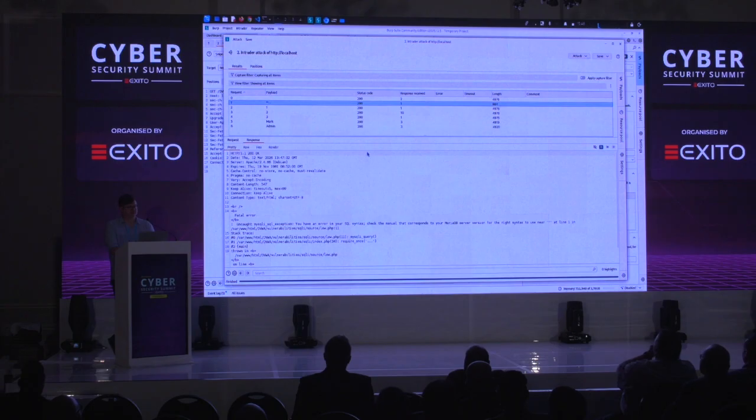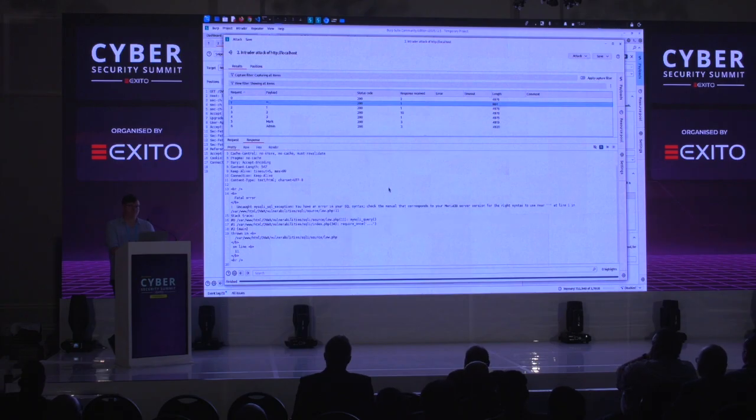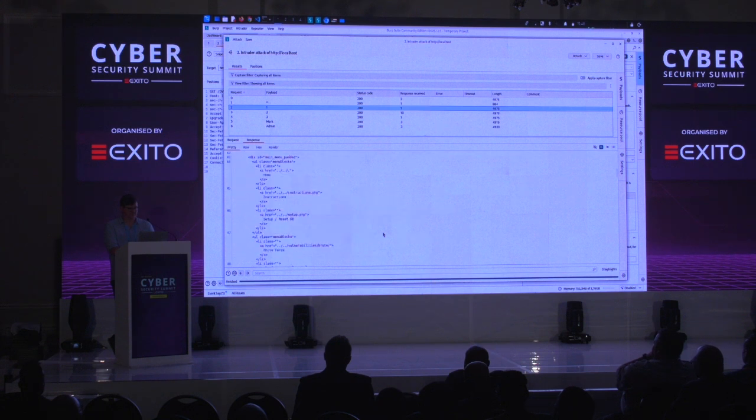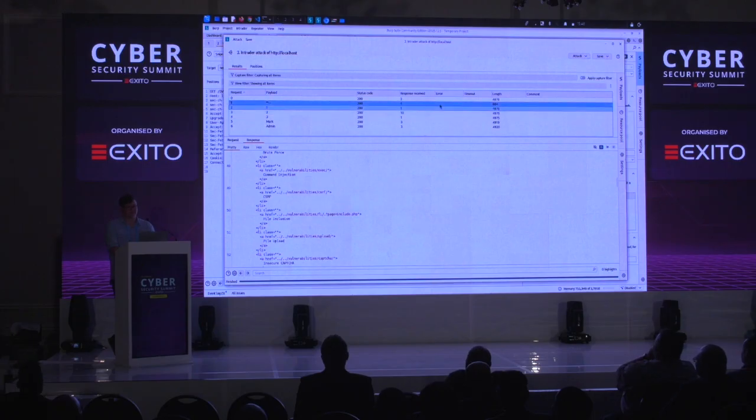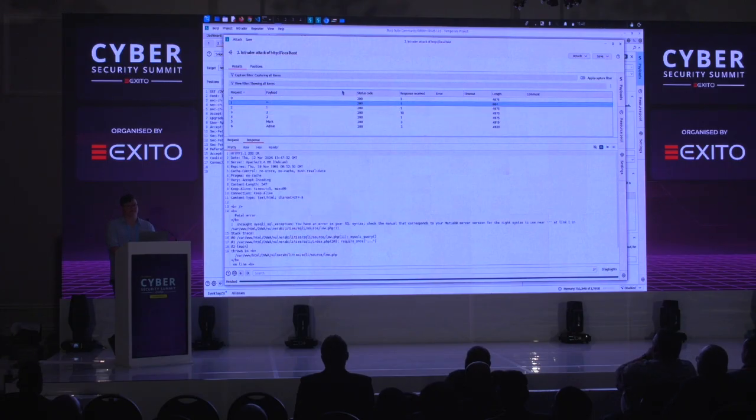The reason for that is it's giving me the error message, which we then used to build the attack. If I take a look at the other requests that I sent with the numbers and different usernames, I'm not seeing anything interesting as an attacker there. So it's that simple to identify SQL injection on applications nowadays.